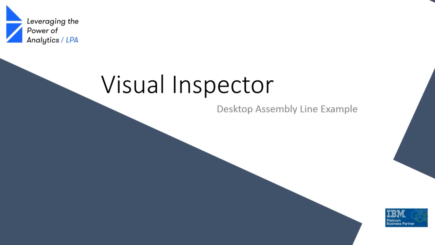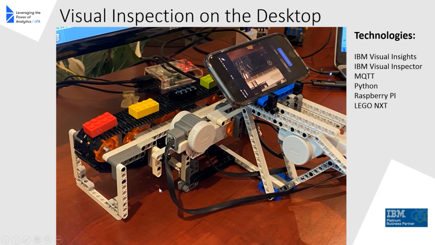Here's my example — I spent a weekend putting together this desktop assembly line. I've created a Lego-based assembly line where Lego bricks travel down the line and an iPhone is positioned above it to take photos of those bricks as they go by. As each brick is inspected, the iPhone determines whether it is face up or face down. A face-down Lego is considered a defect, and the line will kick those defects off with the device the phone is resting on. The visual insights piece was actually the simplest and quickest part of this entire project — building the assembly line took longer than building the model to detect the defect bricks.